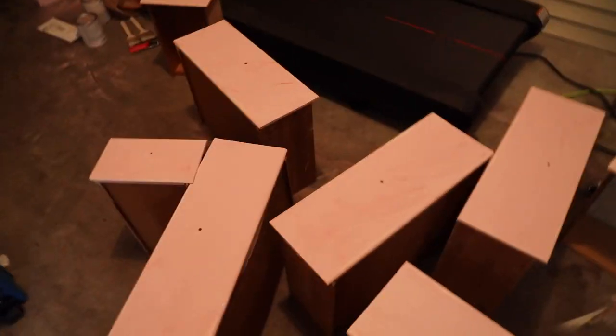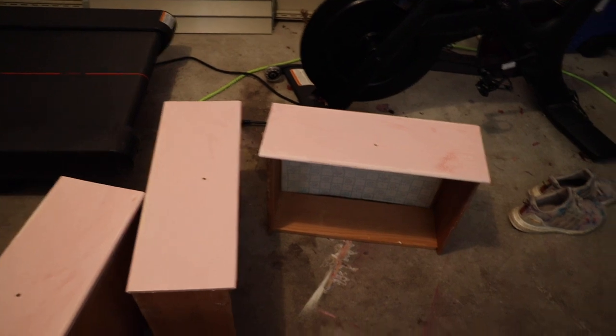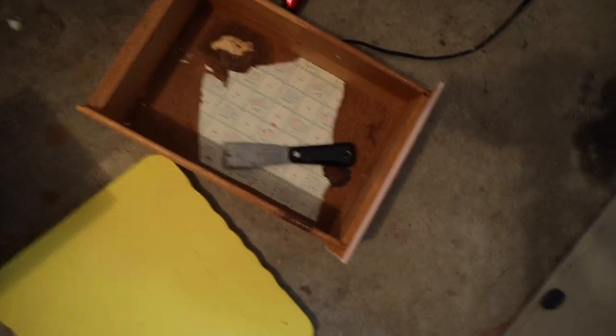So we did the first part of sanding these down. I think they look good enough. It still looks shiny, but whatever. I'm not trying to be perfect on them. It's taken forever, I feel like over an hour. Some of the shelves are all dirty, and the shelf liner won't come out all the way.